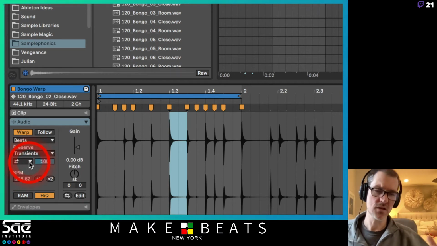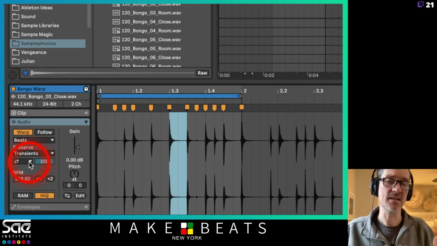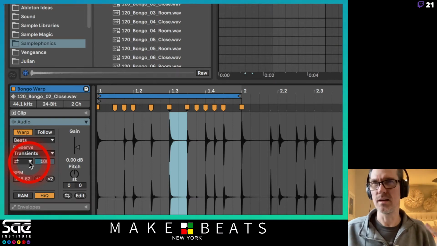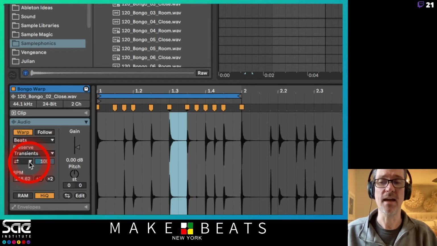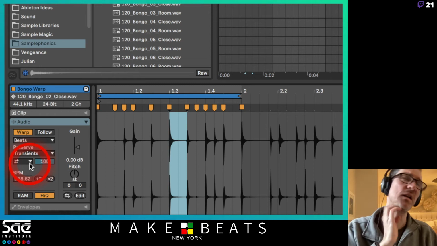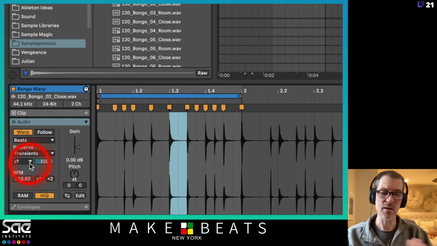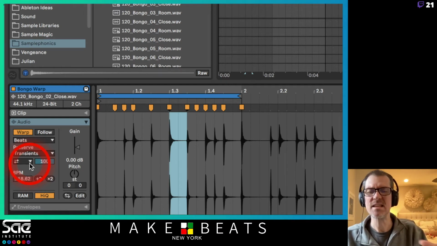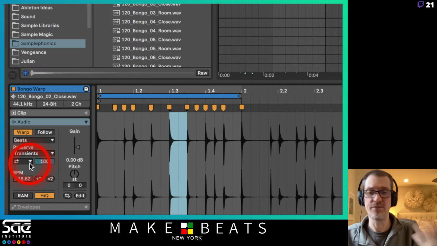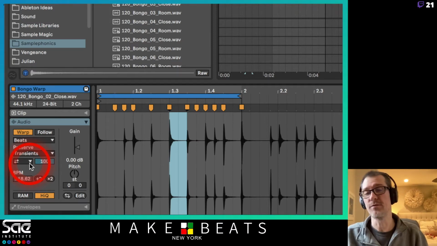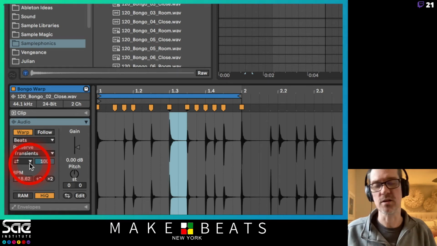Now, just to comment about this real quick, Elastic Audio in Pro Tools acts the same way, but the way you get to things in Pro Tools is a little bit hidden, whereas in Ableton Live it's out here in the front. It wasn't until I started really understanding how Ableton Live deals with this stuff, and I went digging for it in Pro Tools to see if I could do the same changes, that I found it. This is how I discover a lot of things, because I'm always going back and forth between Pro Tools, Logic, Ableton Live.